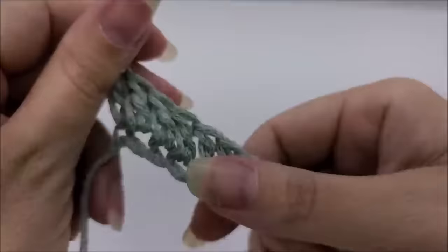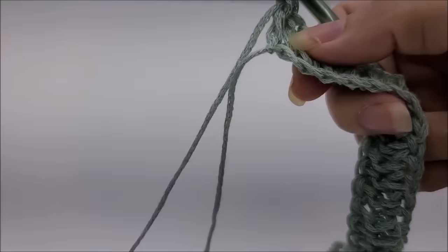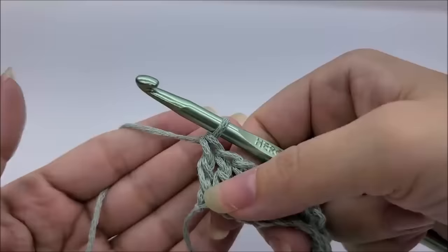Okay, once you make it to the end of the row, that will end row 1. Now, the amount of stitches you have could be different than mine depending on the length that you did. But if you're following along with me, you're my size, you like the length of mine, you should have a total of 235 stitches at this point. So, row 2 is going to start the repeat rows.